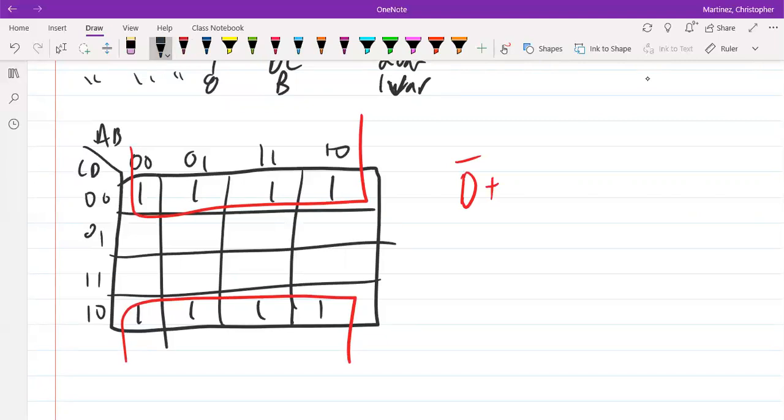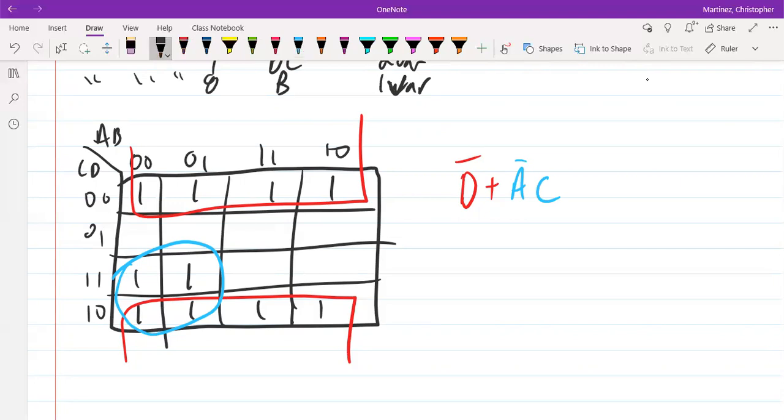Okay, then maybe we have a pair. Or let's do a little bit larger. Let's say we have a group of 4. Well, group of 4, we'll see what bits stay the same. A is 0 and 0, so A is going to be there. So that's A bar. B was 0 and a 1, so B changed. We're not using it. C was 1, 1, so C still remains. And then D changed. So we just have A bar C.